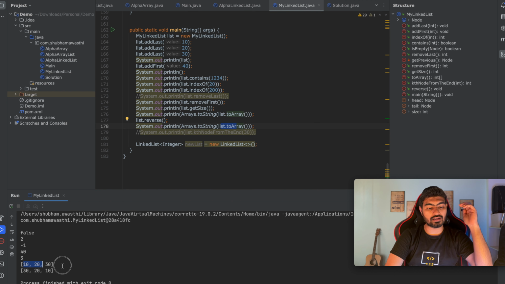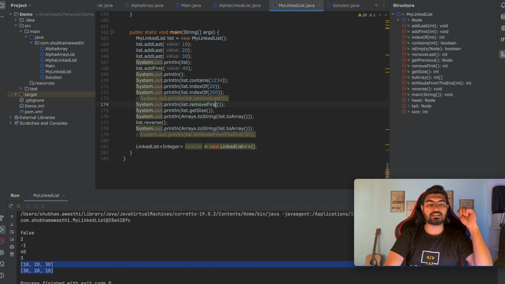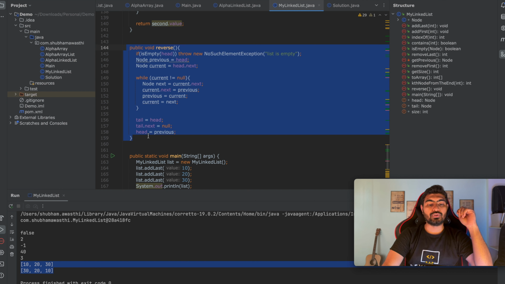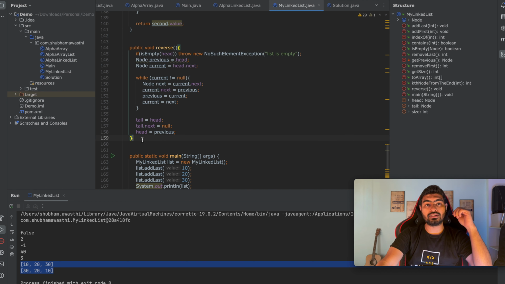Okay, you're getting that, right? That means our implementation is perfect. You are able to get the correct answer, and even if you execute this piece of code on LeetCode, you will see this implementation is better than 99% of the implementations on LeetCode. So just understand this particular implementation.